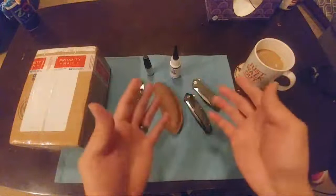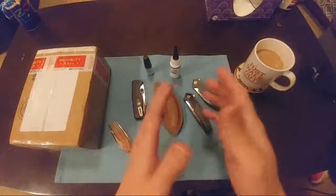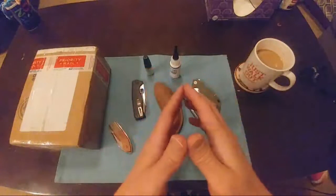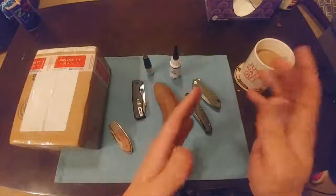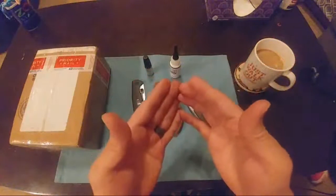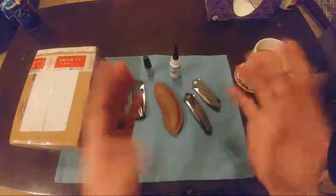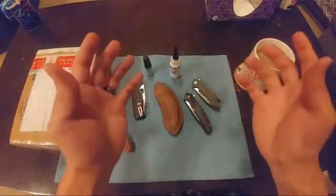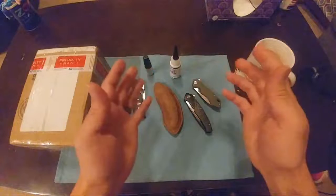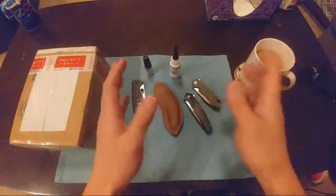Because when I started with knives, I researched things very extensively, to the nth degree. So when I picked up my first knife, it was the Kershaw Skyline. The Skyline was the knife I was going to have forever. I wasn't going to buy another knife. That was going to be the knife I would have until I died or something like that. That was going to be the one that would stay around for a long time.